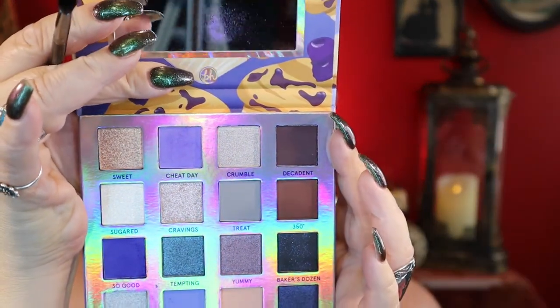I'm going to pick up the color Decadent, which is the dark brown in the palette, right there. I just want to see what that does as far as depth — if that will work or if we need plan B. It's not adding a lot of darkness, but it is changing the tone a little bit. Not building quite like I would like it to. I'm just playing, just trying colors here. Don't worry if your shadows aren't totally blended on your lids when you first start — that's okay.